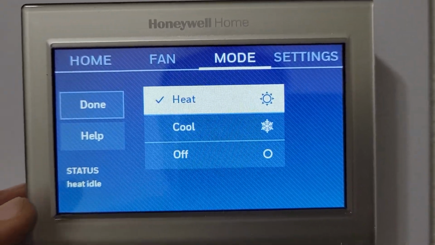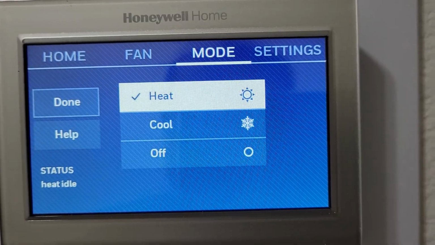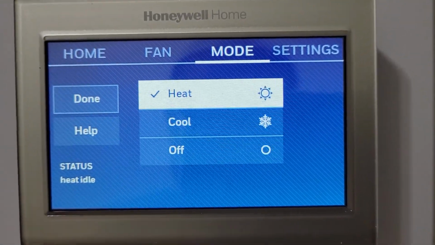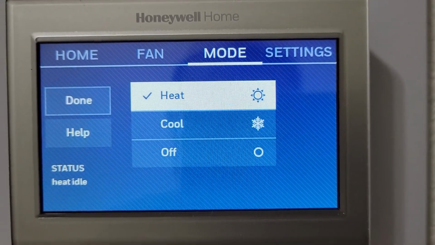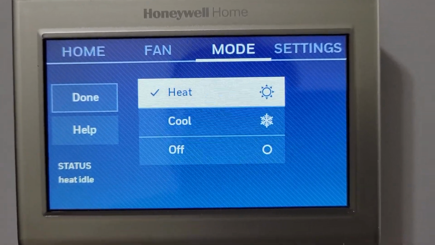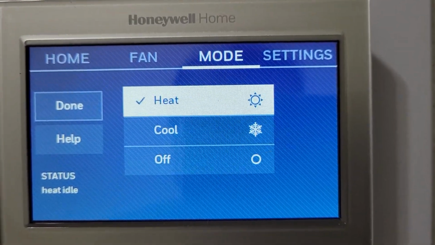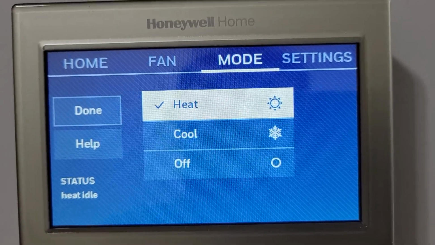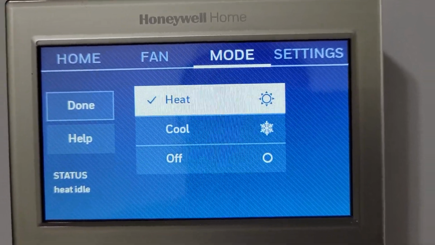And the heat is on idle right now, obviously because we're in summer, and I don't want heat right now. I want the thermostat to choose whether it heats or cools. So I wanted to put it on auto, but there is no mode called auto. There's a heat, cool and an off, and obviously I don't want to keep choosing myself between heat and cool.